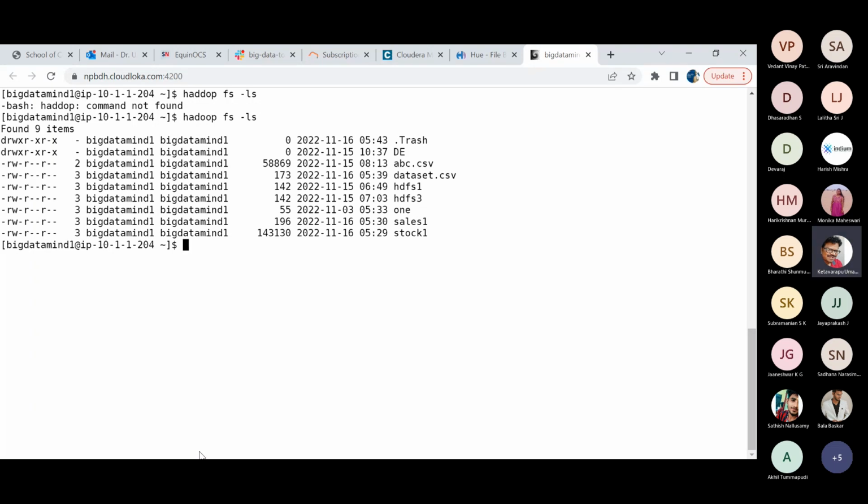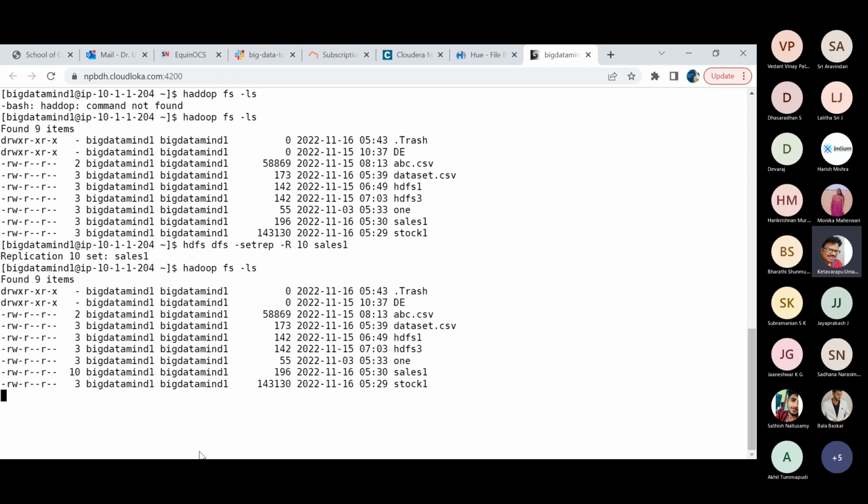This sales one I want to change, because there is a group of people working on that. hdfs dfs -setrep -R 10 sales1. Okay, without any problem, it has set the replication, but we have only 5 data nodes.